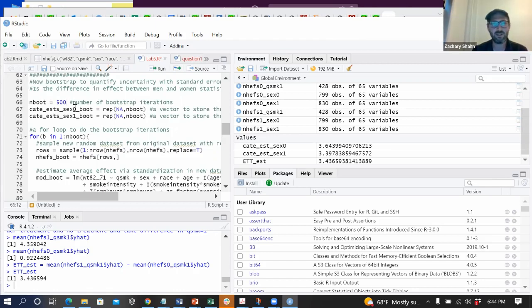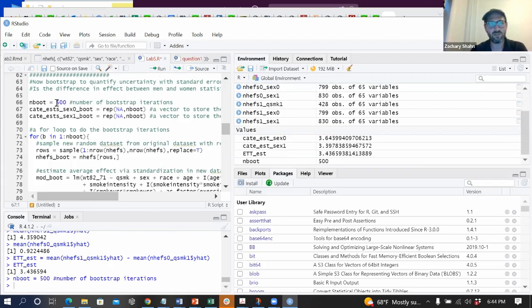Okay, so now what we're going to do is go back to that difference in the estimated subgroup effects in men and in women, and we're going to check if that's statistically significant using bootstrap. Something to note, we didn't have an interaction in our model between sex and treatment, but it could still be the case, for example, that men are more likely to be intense smokers than women, or vice versa, right? And we did have an interaction with smoking intensity. So for that reason, you could still have a different effect in these two subgroups. So let's check if it's statistically significant.